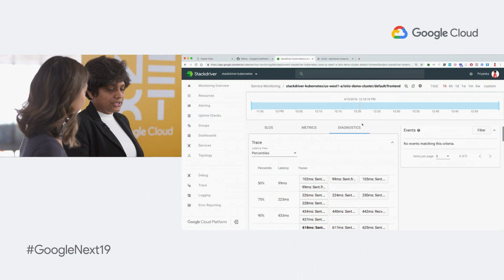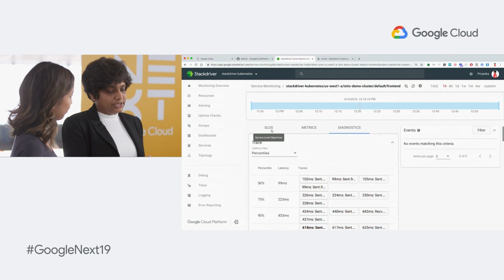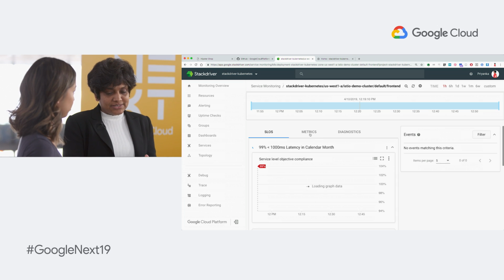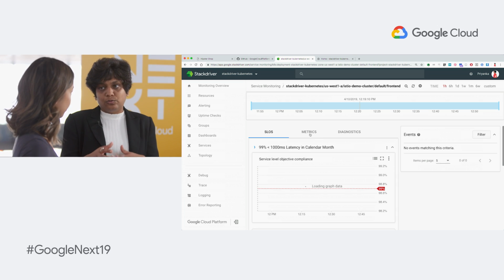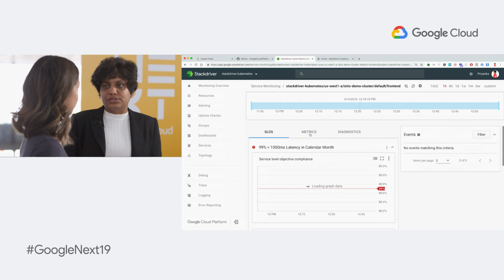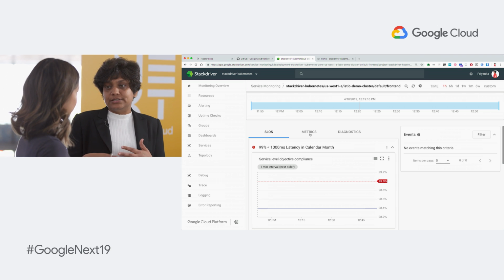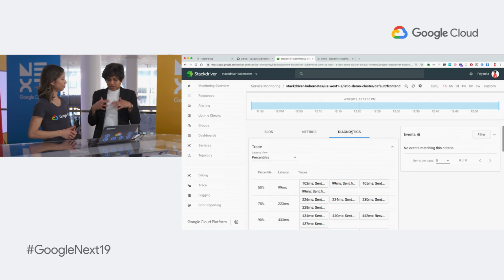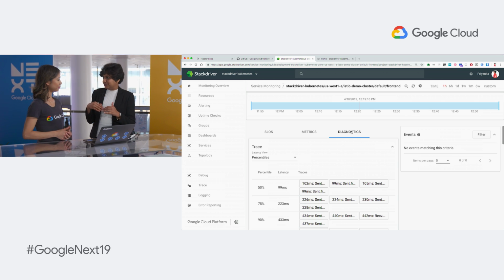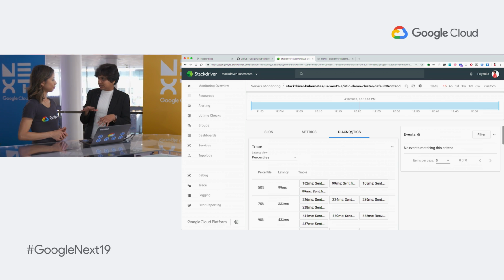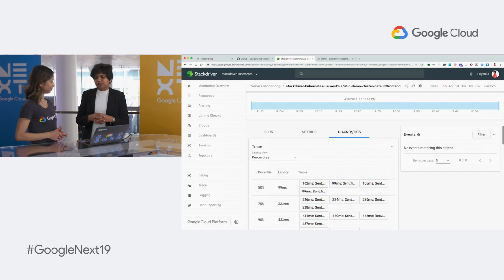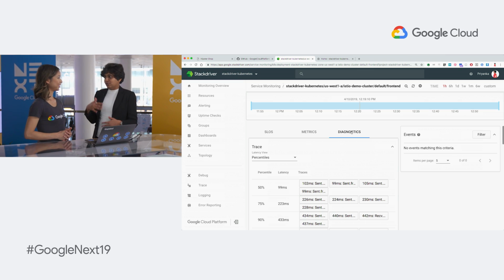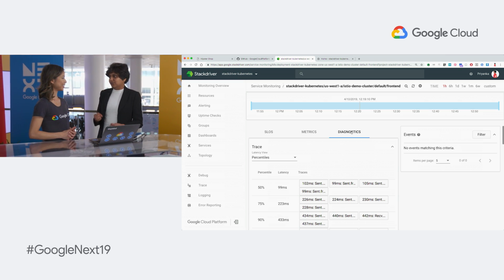Yeah, so I think the best thing to do at that point is, you got an alert through SLO, you want to look at metrics and diagnostics to figure out what's going on, because metrics and diagnostics are going to be helpful to understand which specific service is not performing well. As you can see in diagnostics, when we drilled deeper into a specific service, we were able to find out that checkout is the culprit, and so we can drill deeper into that. So those metrics and diagnostics would be your great friends in order to find out what's actually going on.